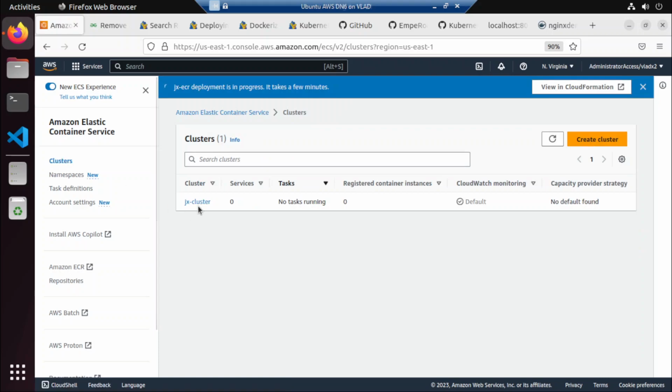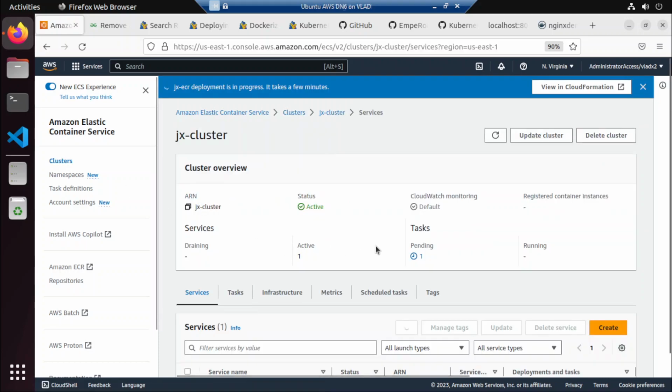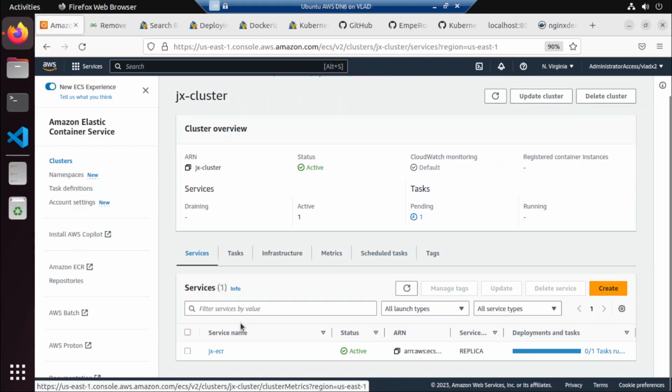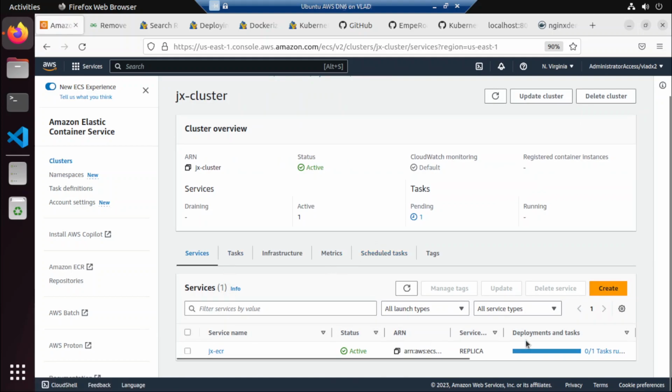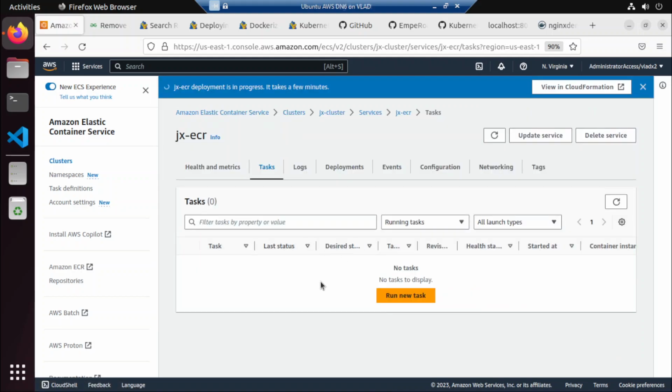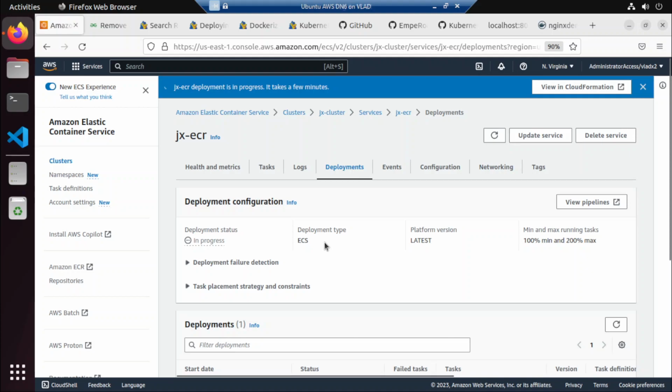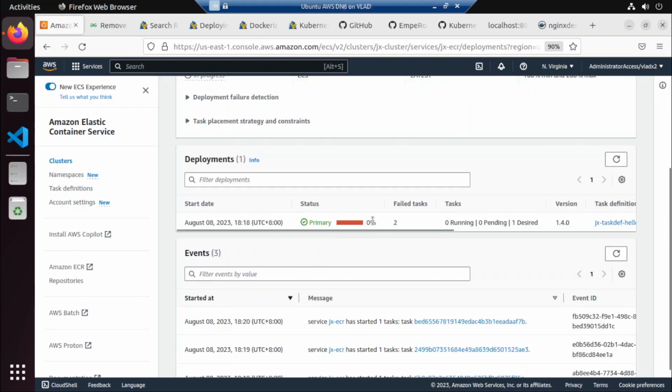Still doesn't have any progress. Go to cluster. Then replica. What's this? Deployment.